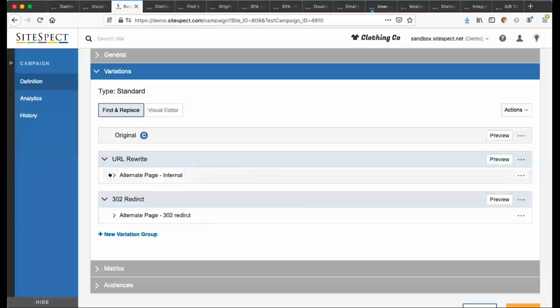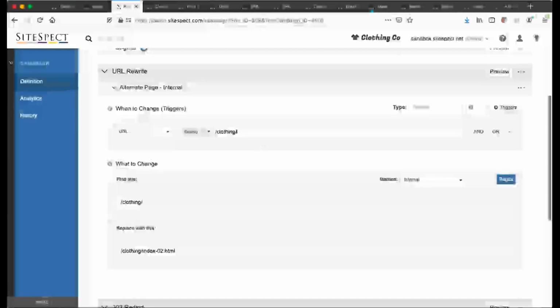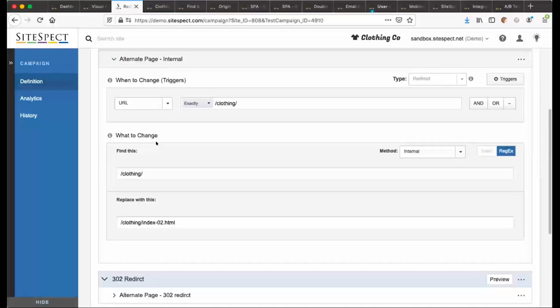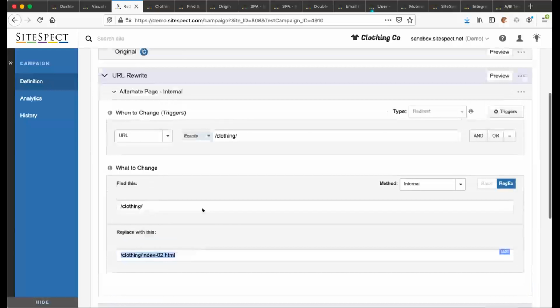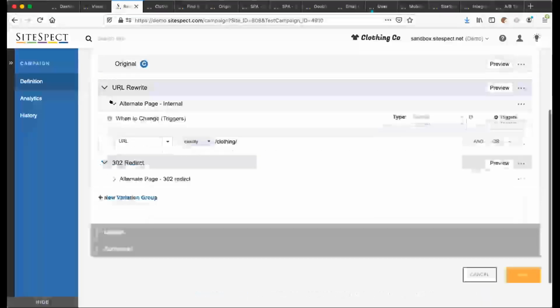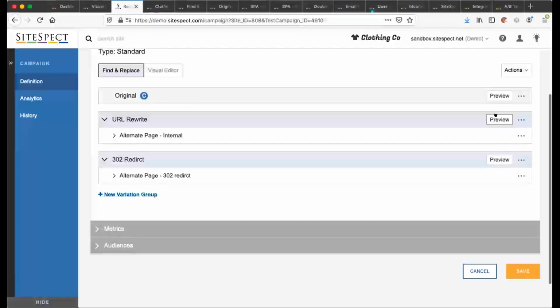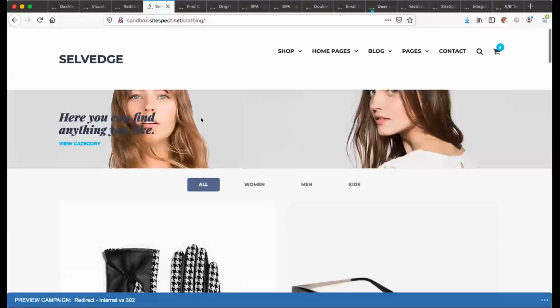So in this example, I'll show you what this looks like. We're going to trigger off that same URL path, and that's how we know we're going to fire off this test, right? And what we're saying is, in that clothing path, we're going to replace it, and we're going to serve index-02.html as opposed to the index.html, okay? But the cool thing is, like I said earlier, we're going to do an internal redirect, right? So the user's not going to see a change in the URL. So if we preview this change, okay, I see we have a totally different image right here. That's a completely different HTML page right there. But as you can see, there's no change to the URL.